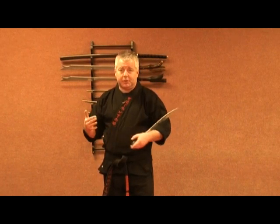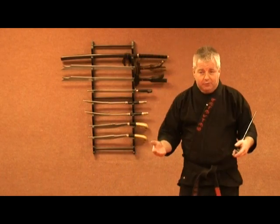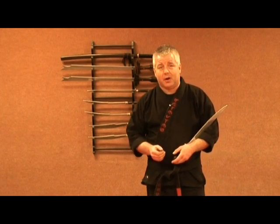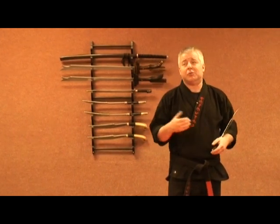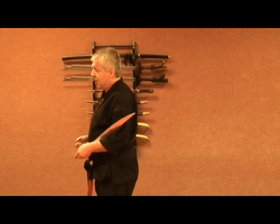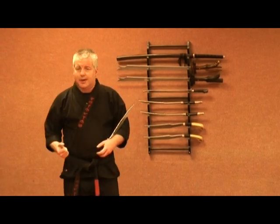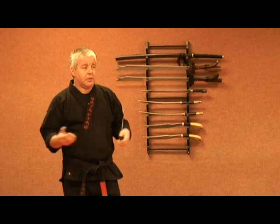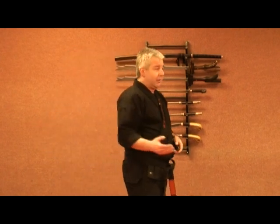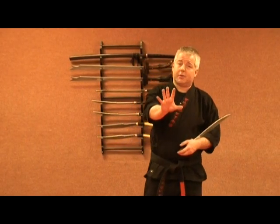I never really thought about whether you put these together — it's just something I would do because I would take my kids to tournaments. You do a stick form. Like the four stick forms we've done so far, you put it up against a bow kata and it wouldn't do well because it was too short. The bow was a bigger weapon, a stronger weapon — you can put two hands and swing on it. Aesthetically, much more pleasing than a stick at times, especially when it only had 10 or 12 moves. So obviously that's why we went the route of putting them all together. It turns out that this is what Professor did. So in the WMAA, the fifth form is all four of those forms put together to make one big one.